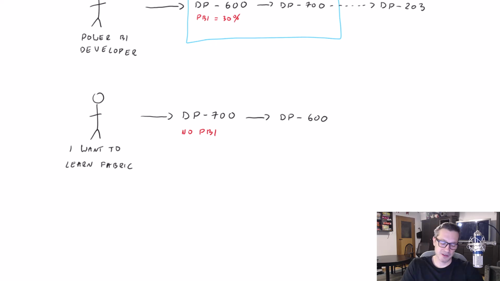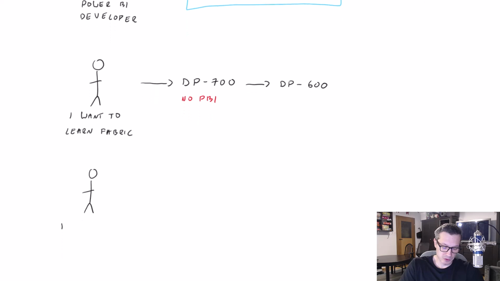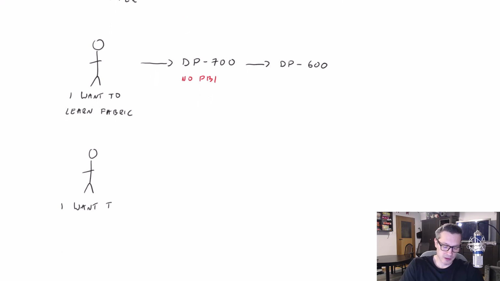Alright, and the last scenario is that, well, I just want to learn data engineering. So what to do? Again, here it depends, because we've got data engineering in Azure and in Fabric. So choose the path that aligns with what you are planning to do or what you will be required to do. If you will be doing data engineering in Azure, which is still a pretty common thing, then go with DP-203.